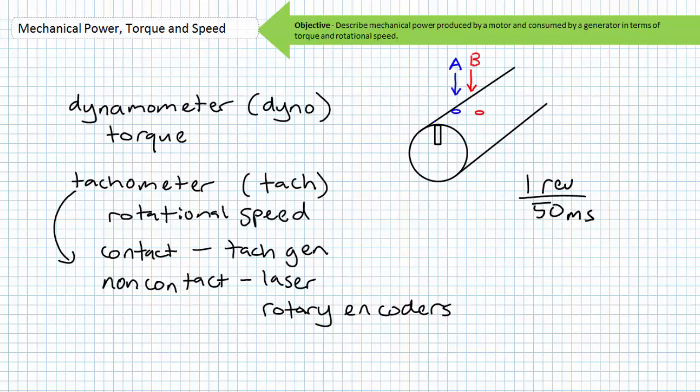For example, if sensor A received a pulse every 50 milliseconds, it means the shaft is revolving once every 50 milliseconds, or 20 revolutions per second. If we stood there for a minute, we'd see the shaft revolve 1,200 times. The order in which the sensors receive input is indicative of direction. If sensor A is receiving the signal first, we can be assured that the shaft is revolving in this direction.